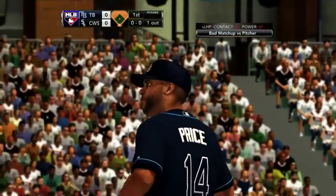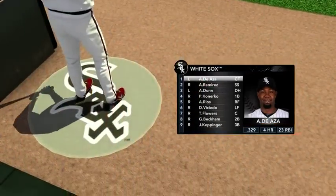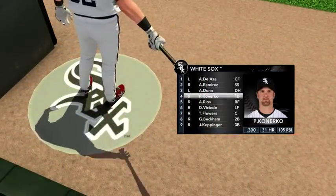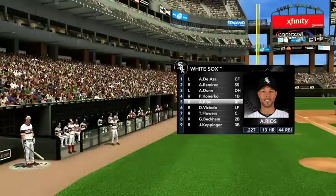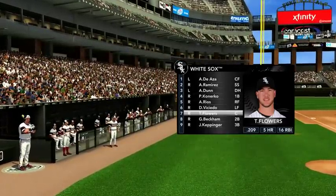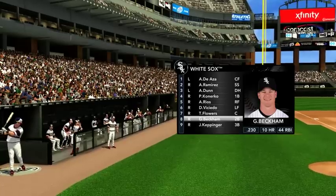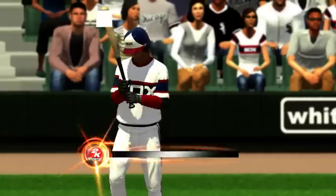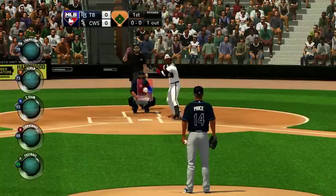Here's the offense from Robin Ventura. Any of these bats stand out, John? Well, Adam Dunn is a player that brings excitement to the game of baseball. Most players, when you think of exciting, you think of speed, stealing bases, hitting triples. Now, that's not Adam Dunn. Adam Dunn's excitement comes from he's either going to hit it 600 feet or he's going to take three of the mightiest swings you've ever seen and come up empty.